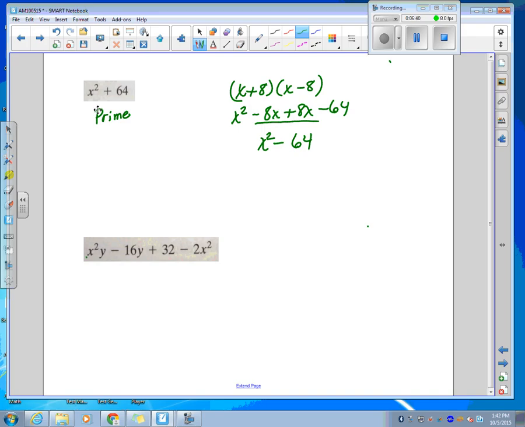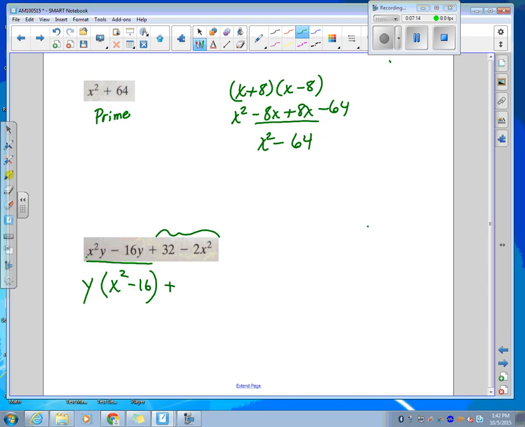All right, and the last example I have for you today is kind of interesting. First, because we have x squared y, but also I'm going to show you a tip, and that is factoring out a negative 1. So let's see when that's necessary. So there are no common factors for all 4 terms. So this is 4 terms, so one of the tips that we have is factoring by grouping. In the first 2 terms, y is my common factor. So this would be x squared minus 16. Now in the last 2 terms, my common factor would be 2.